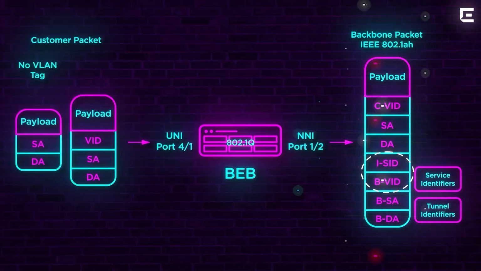Which highway is it traveling? Is it traveling on Highway 1 or Highway 2? Well, this one is traveling on Highway 1, and all those frames coming from that client will be put onto Highway 1, and they will make the route to its destination. What else does it have in there? It's got the backbone destination address. By that I mean it's got the destination address of the BEB on the other side that's going to be receiving this. And it's got the backbone source address as well. So it's now coming from switch A and it's going to switch B. It's got all of that information that then gets encapsulated.